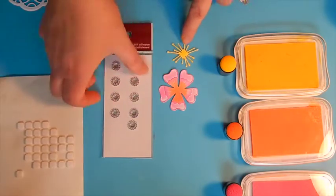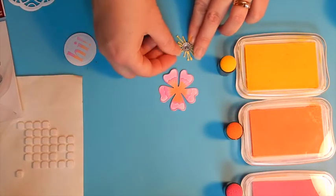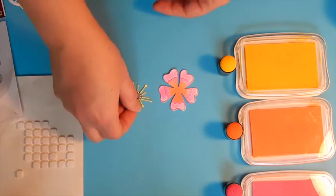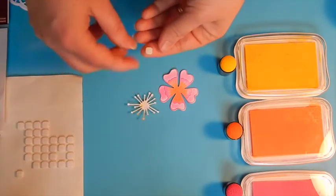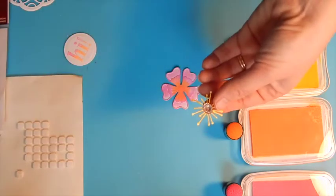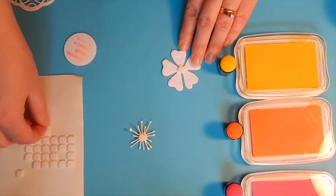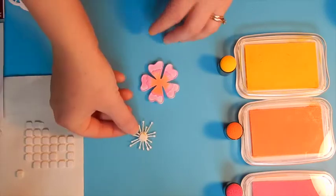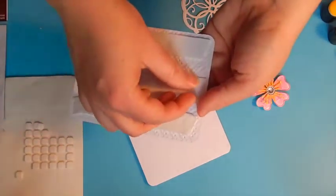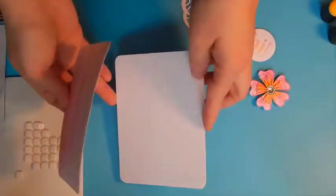Isn't that fun? Alright, let's assemble our card now that we have our pieces ready. We're going to stick a little bling flower center into the top portion. Then we're going to add a foam square underneath and adhere that to the top of the flower base. I'm also going to add some foam squares to the bottom of this. Then I'm going to adhere the embossed piece to our panel using foam squares to give a little bit of depth and definition to our card.